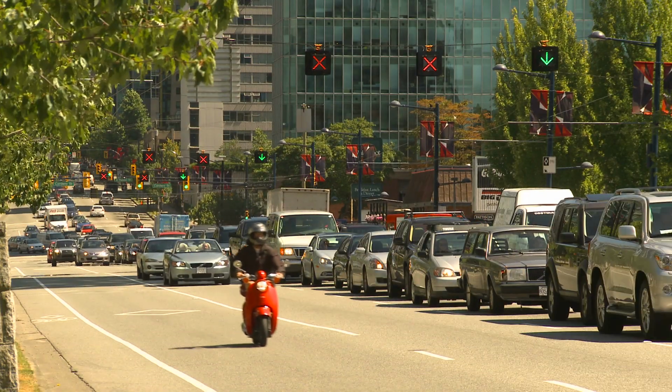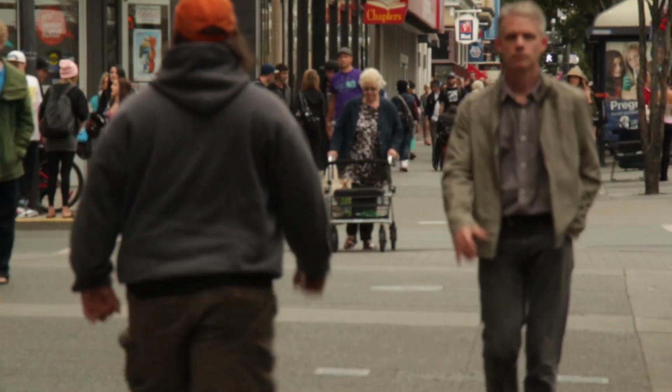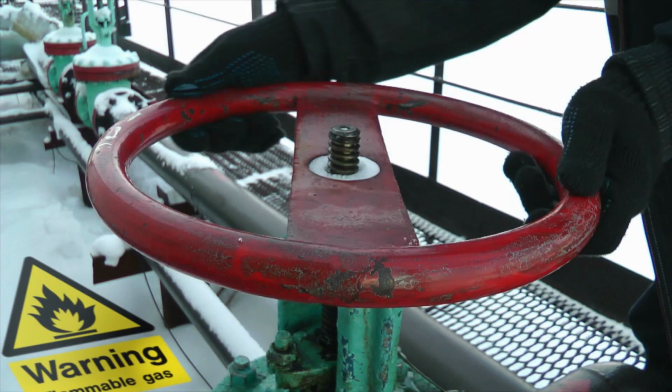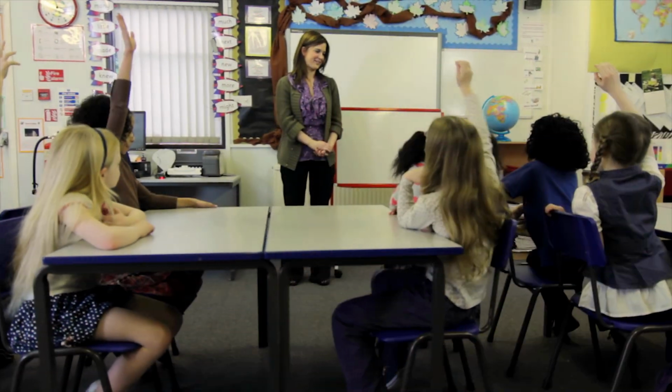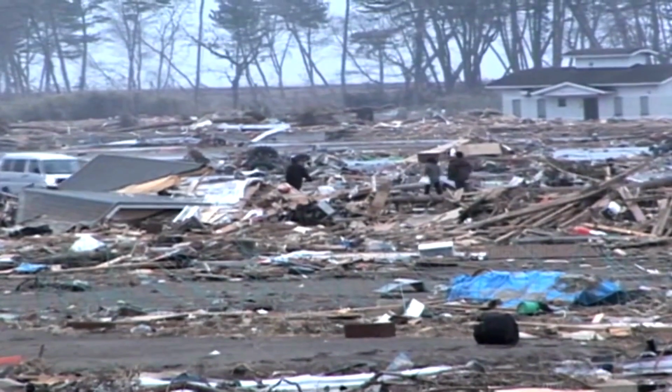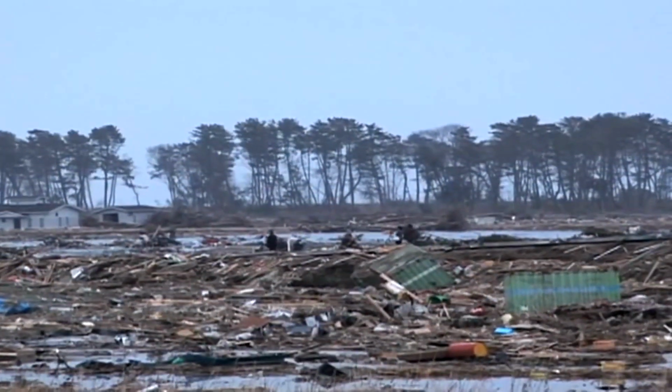We have the ability, with the technology we have, to do an early detection of an earthquake when it first hits. We may be able to give places in Vancouver and Victoria a 30 to 40 second warning of major ground shaking hitting. That's a lot. People say, well, that's not very much, but it can turn a valve off, it can stop trains, it can set off an alarm in schools. So there's many things we could do with that. We're working with a team of people in British Columbia over a 5-year time period to see if we can implement something like that.